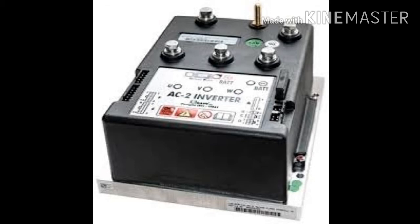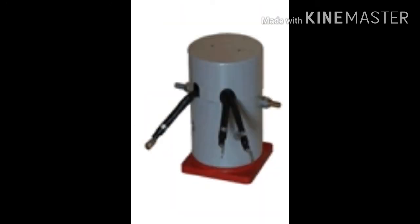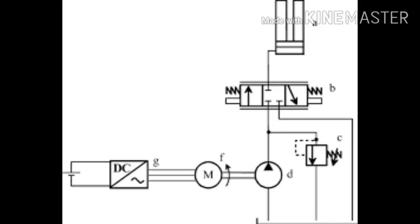The electric motor is the propulsion system — it converts electric power into physical energy for movement. There are two motors used: one for traveling, connected with the differential to enable forklift movement; and a second motor for hydraulic system operation, connected with a hydraulic pump. The remaining hydraulic system is the same as an internal combustion engine forklift. Both motors are required, but they can work simultaneously.